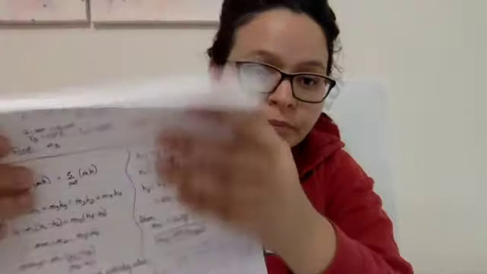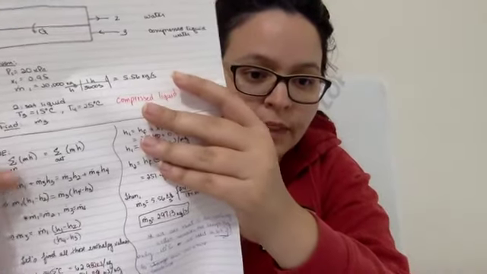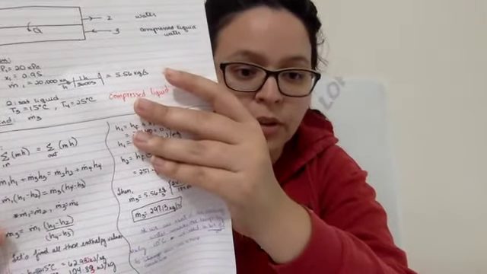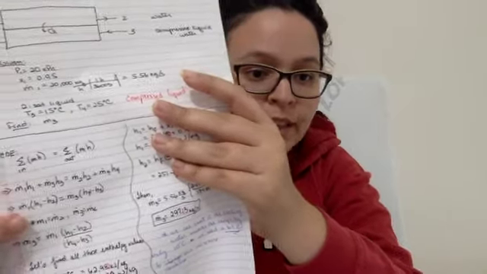I can call that m dot 3. I can call that m dot 4. I can call that m dot compressed liquid. And then after that, again, all of this is the important part. And then I'm just solving for the unknown over here using the fact that m dots are the same on each side because it's steady state. Now I have m dot 3 in terms of m dot 1 and all the enthalpies. M dot 1 is given, so now I need to find all the values of H.